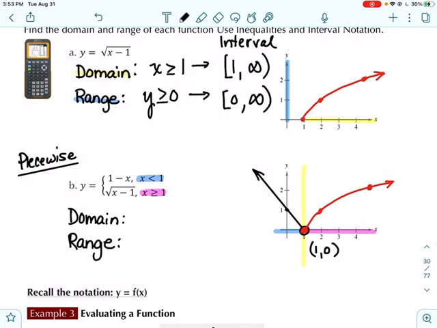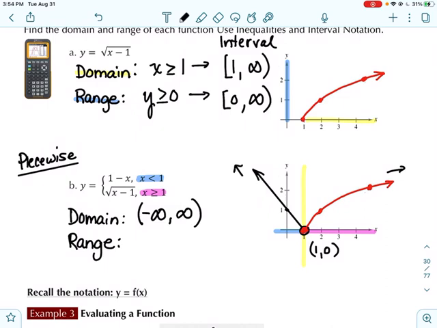So the domain in this case is going to be, now you've got to look at the blue plus the pink x values because that's the whole graph, the whole enchilada. So we're going to start at negative infinity because 1 minus x goes all the way out to negative infinity. With the blue, it keeps going. And then I'm going to end at infinity because the same thing is true of the square root of x minus 1. It's continuous and it keeps going off in that direction, the same way 1 minus x goes in the other direction.